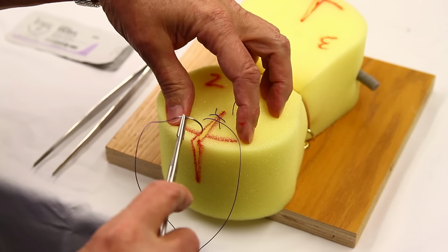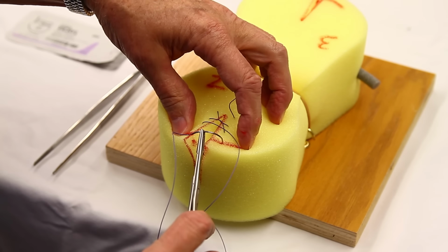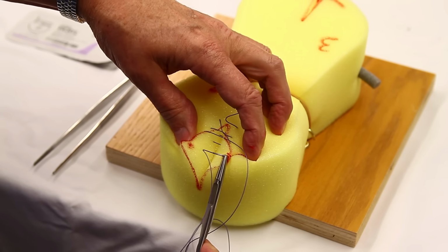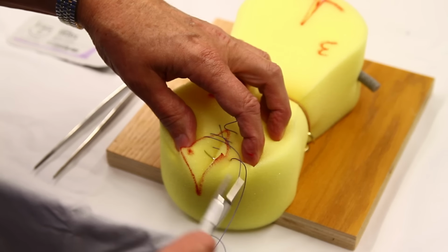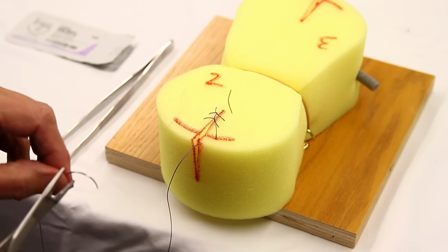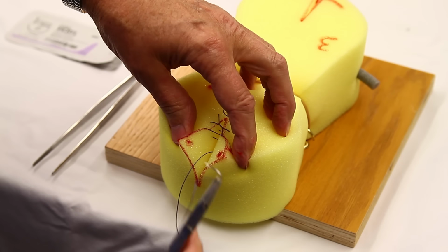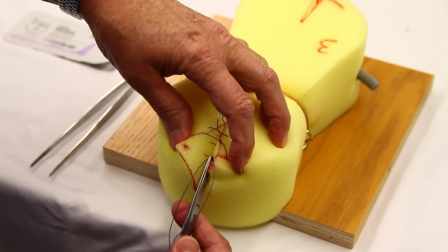The next bite's going to go right into the hymeneal ring, but this one's not going to go through and through. This is a transition stitch. We're going to go through the hymeneal ring and deep into this laceration and come out inside the laceration. So now we're working inside the laceration. We've transitioned from the vaginal wall to deep inside the perineal muscles. Go straight across and then come out on that red dot.